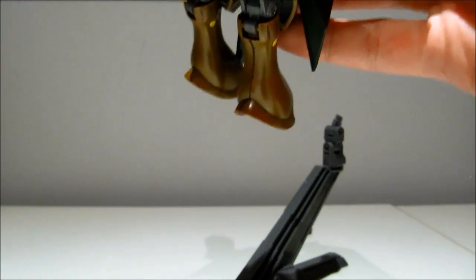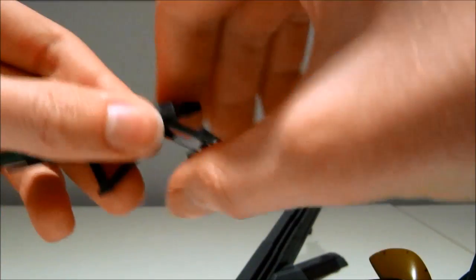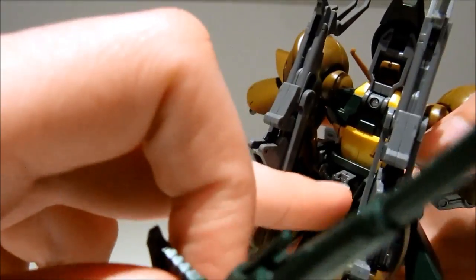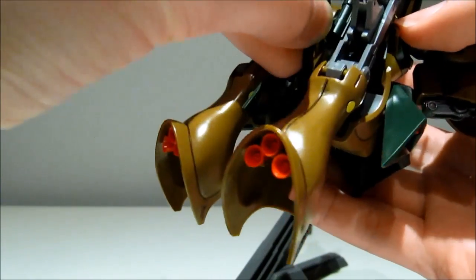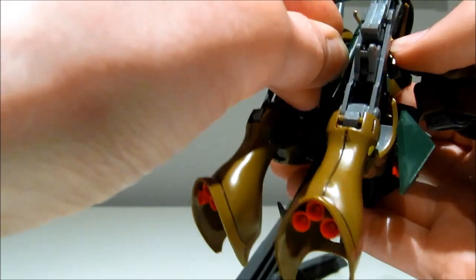And as I said, all that's left now is the Feyadin rifle. Pop this up, that stays down, and this goes into the little indent there. And then the handle is going to go right on there. And unlike the hands, that is actually going to be able to hold on to it. Just be careful.